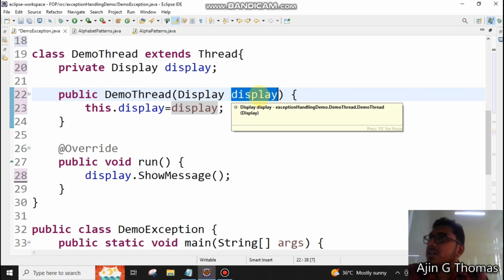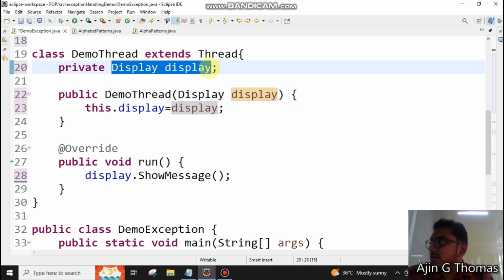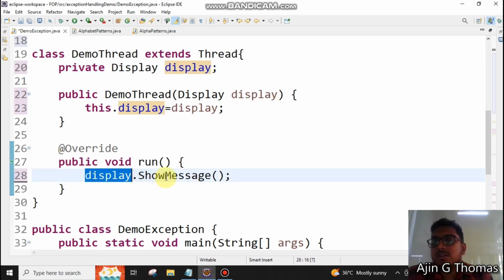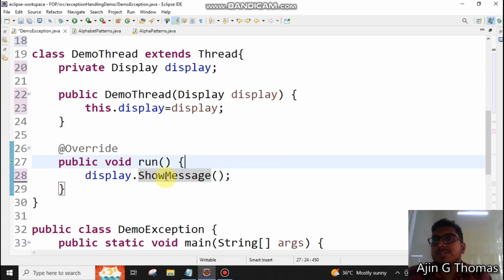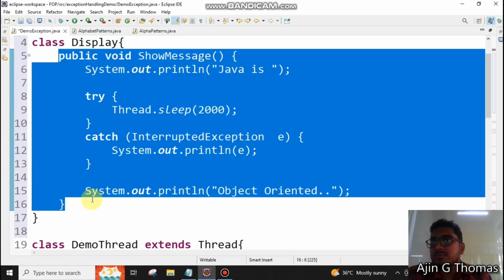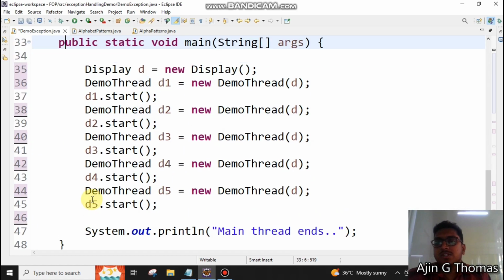The object we created from the main method. That object we are initializing to display. So can I use this display right now in run? So display dot show message. What is show message? Getting my point? So this we are trying to call. What will happen? What is your expectation?